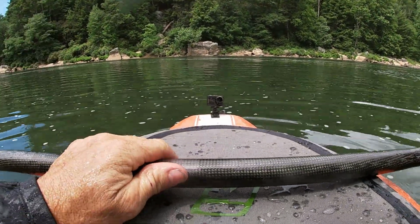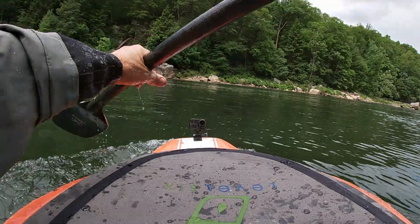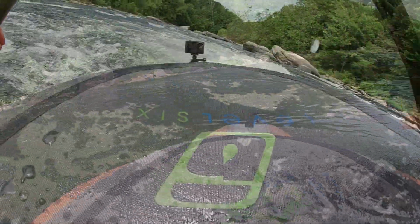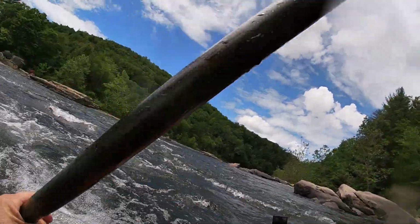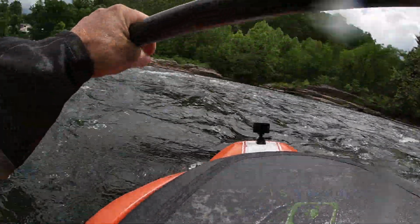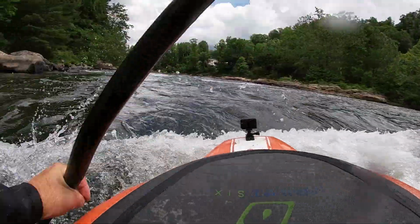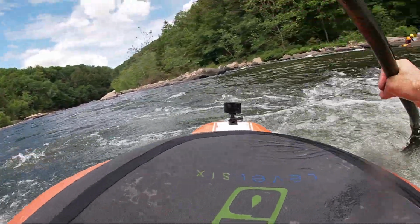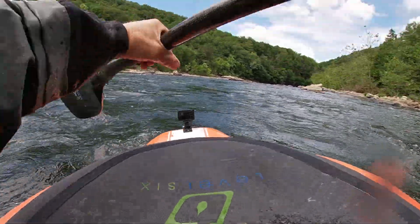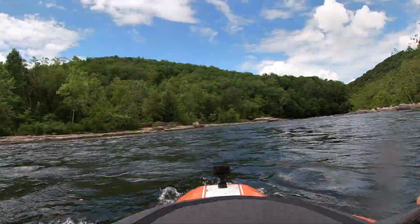If you do the entire lower Yough, you have to set a shuttle, and a shuttle is a vehicle for you to be able to ride back to the beginning. There's different ways you can do that. You can either have somebody take a second car, drop a car off and come back, but you can also mountain bike it. Heidi and I have mountain biked it several times. You load up your bikes, take your car up to the parking lot, and then run a mountain bike trail down to the rail trail, and then come on back up to the entrance. That's one way a lot of people do it. Or you can go up here and take a chance and get a bummer ride back to the parking lot.